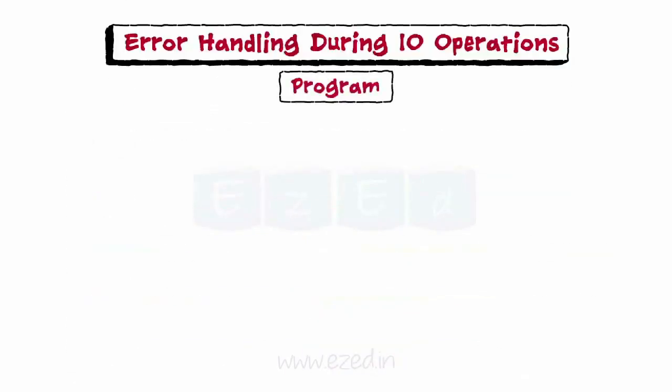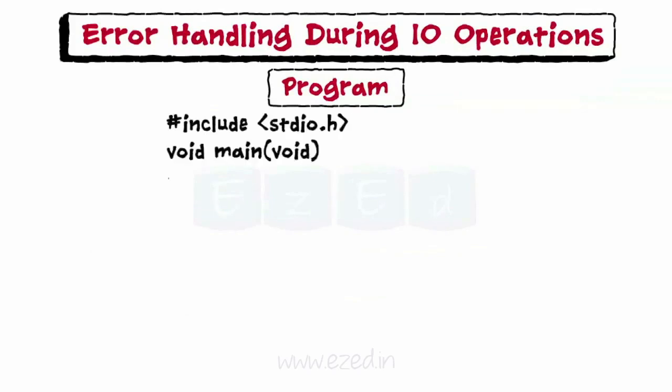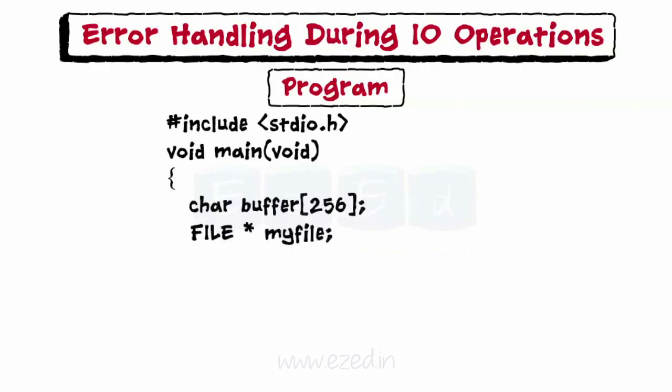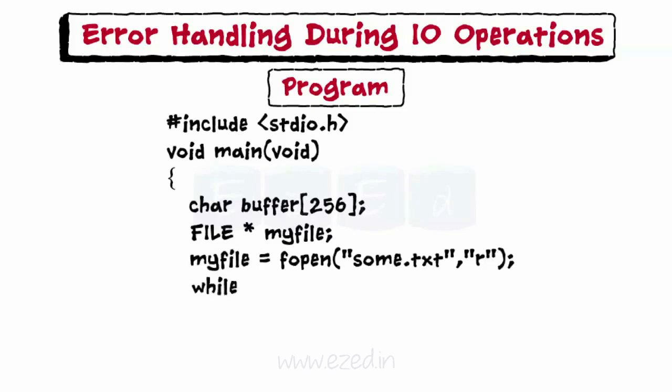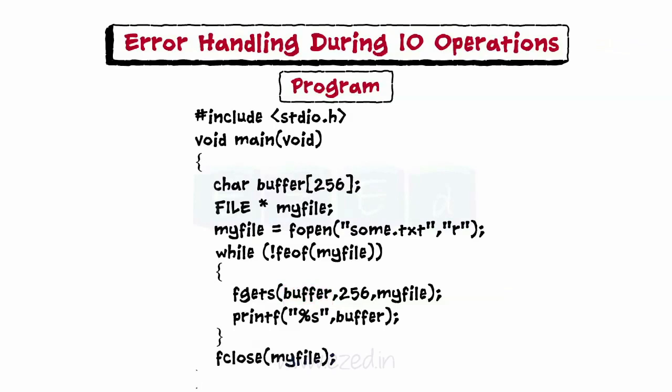Write a program to illustrate the use of feof. We start by declaring the main function and the character array for the variable buffer. Also, we declare a file pointer named myFile. Then we open a file named sum in reading mode and make the pointer myFile point to it. A while loop is used to check if end of file has been reached or not, till which the string is read from the file and copied to the buffer and the buffer is printed, after which we close the file and end the program.